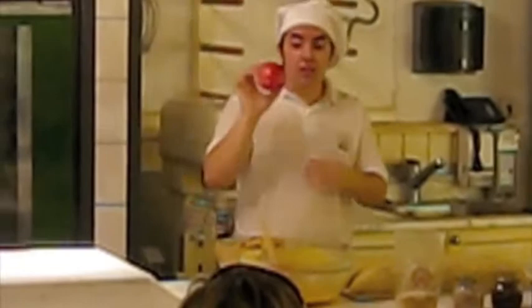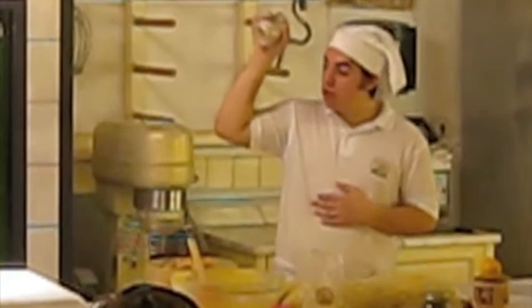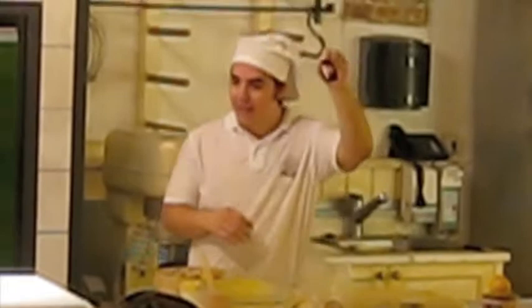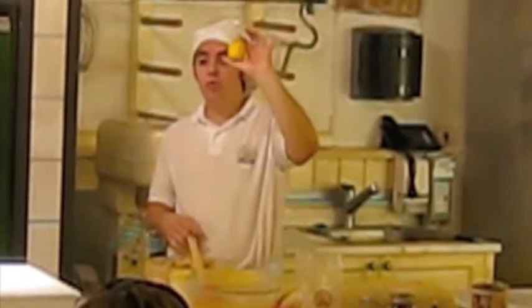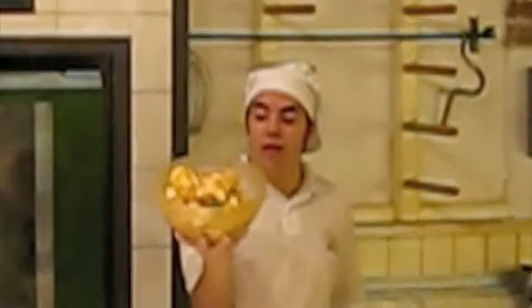You also need breadcrumbs roasted in butter, a cinnamon sugar mix, drunken raisins, which are raisins soaked in rum for at least 24 hours, an extra shot of rum for the taste, and the juice of one lemon. When you mix all these ingredients together, your filling should look like mine over here.